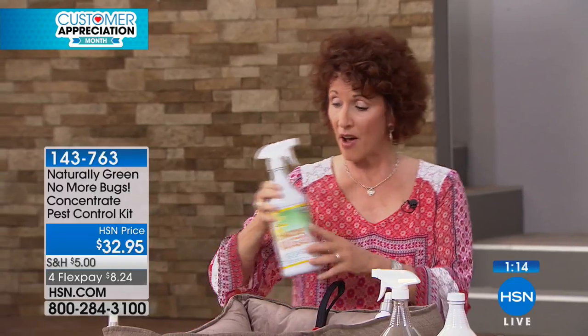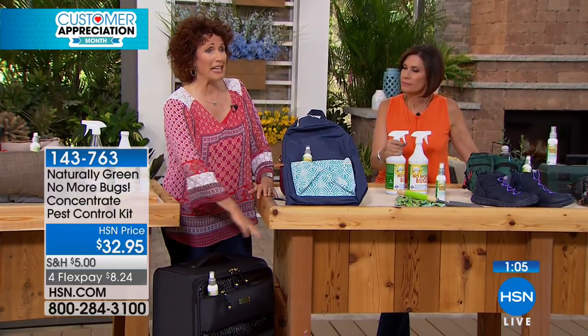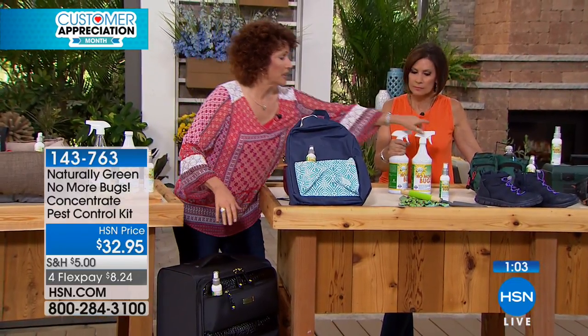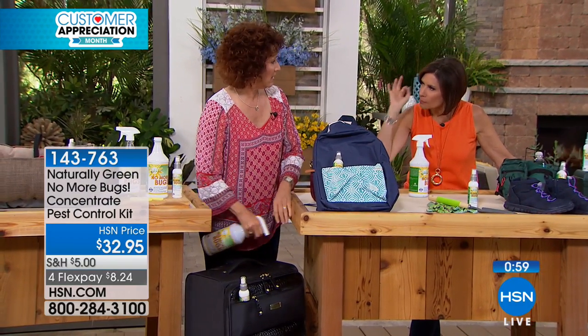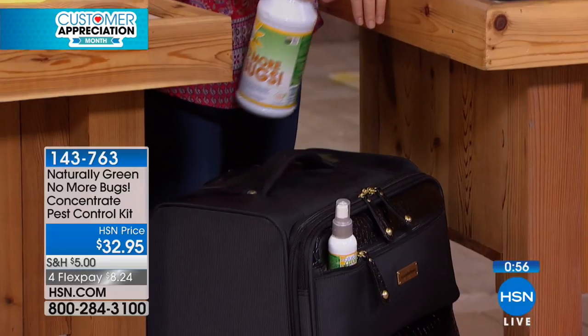That's what's really neat. Now, I want to get into the travel aspect of this as well. When I go away and I travel to Europe, I make sure I spray my suitcase. I give it a nice liberal spray. Spray the inside. And you would use that completely concentrated. I sure do, okay.